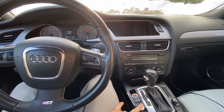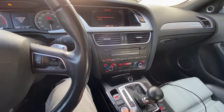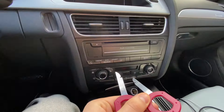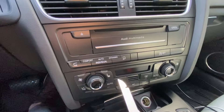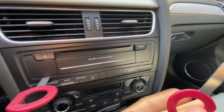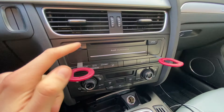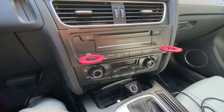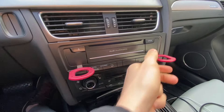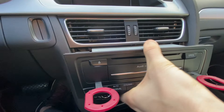A good tip: you don't need to turn on the car, but just move the drive selector into D so you have some more room to work and don't mess anything up. The first thing you're going to do is use these two radio keys and input them into the little slots right here. I never even noticed these slots were here until you actually need to use them. Once you have them in, you just push and this part right here will pop out.